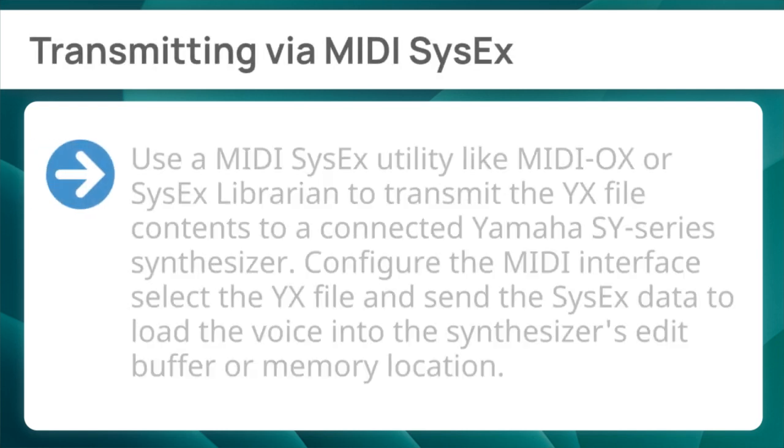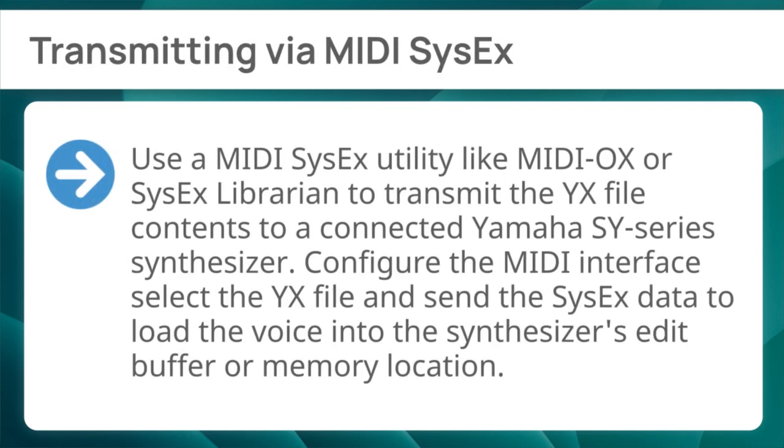Next, transmitting via MIDI sysex. Use a MIDI sysex utility like MIDI-OX or SysEx Librarian to transmit the YX file contents to a connected Yamaha SY-series synthesizer. Configure the MIDI interface, select the YX file, and send the sysex data to load the voice into the synthesizer's edit buffer or memory location.